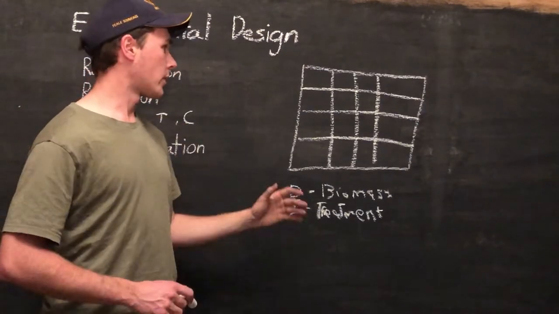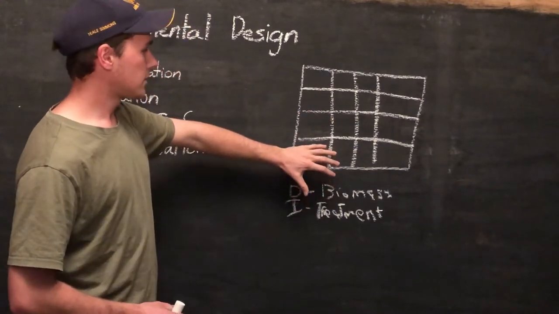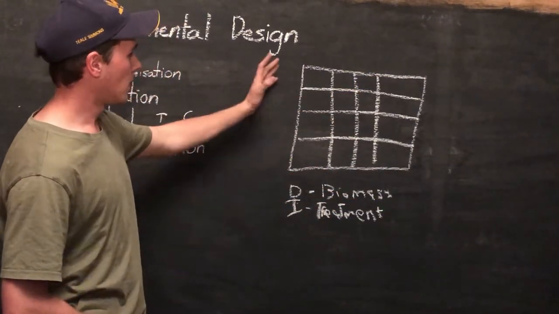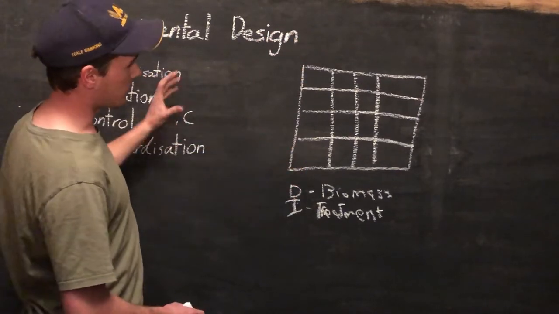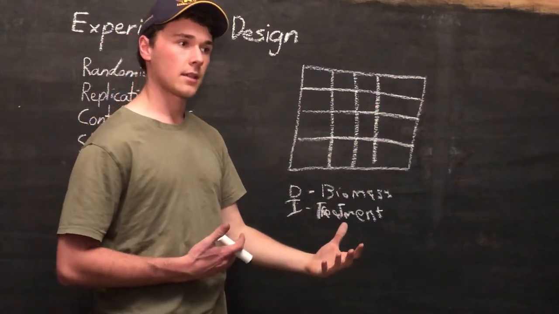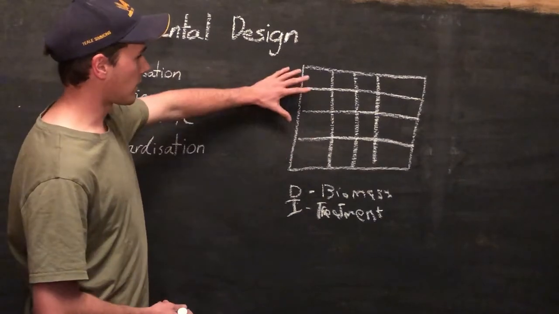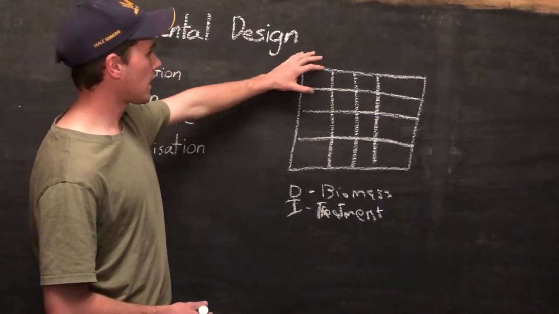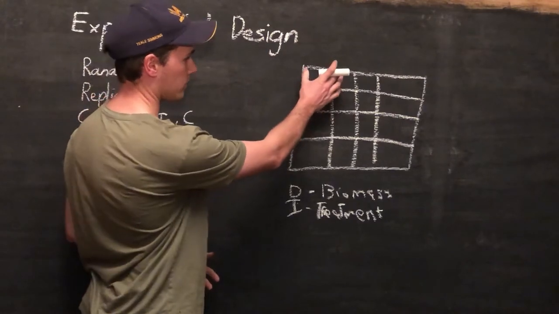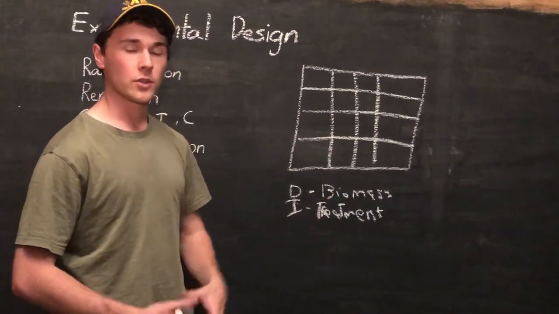Because we don't want to just pick one because we might have biases. We might go alright well let's go all of this side is the treated seed. And all this side is controlled. But what can happen there is say we've got all trees along this side. And the sun moves that way. We're going to get a lot more shade on this side and less shade here. So will that throw in an additional effect that we didn't know. Or say even underneath the soil there might be a clay pan coming out covering half of this side. And so if we allocate either one group to this side and one group to that side. We're going to have results that don't truly show what's the real effect.